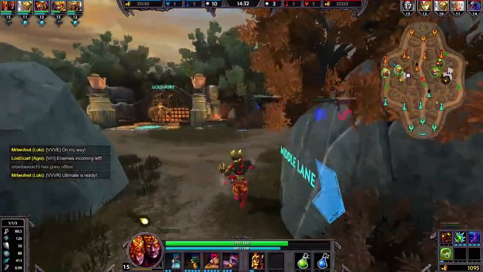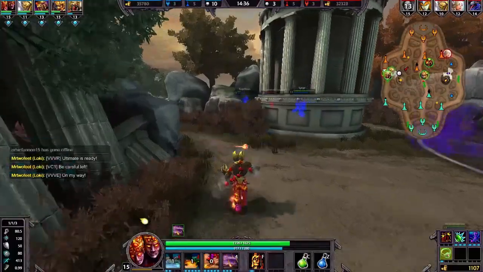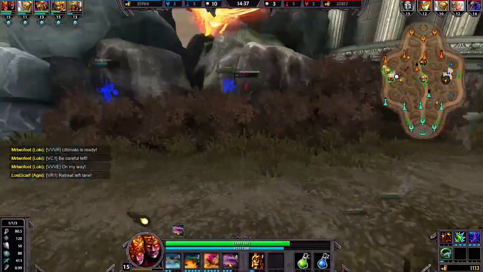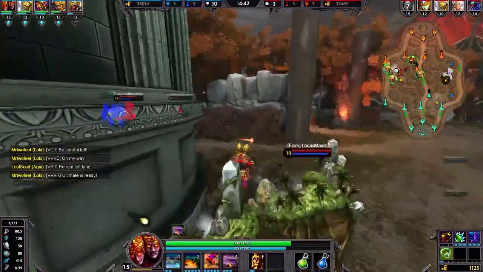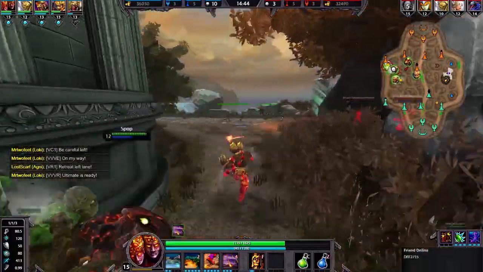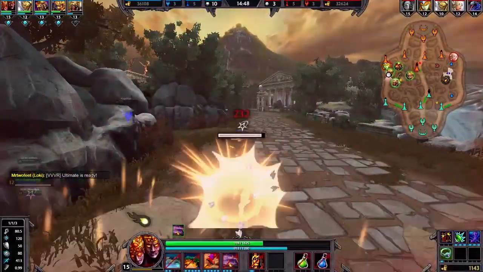Let's go help out. We don't have an ult for a little while, though. Retreat left lane. Get out of there. I might be able to hurt him a little bit. Not enough to do deadly, though. Gab's hurting me, but I don't worry about that. Nope, too far back. Forget it. Getting out of here.